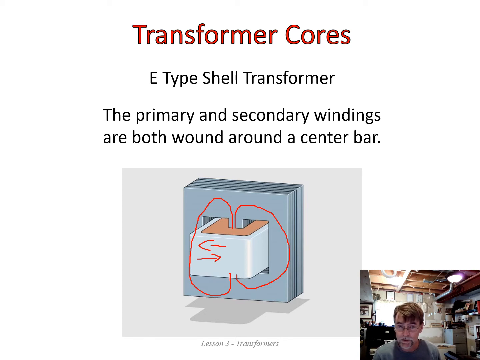A little bit more expensive though. This is a larger core, so you've got a bigger transformer. You need more highly permeable iron to build the core. Okay, so I mean there are pros and cons, right? And so then the conversation always comes back to, what are your needs? Do you need something that's lighter and more transportable, or are you willing to go with something bulkier because it's more efficient? And there's always this trade-off. What are your needs specific for the transformer? Okay. Now we can move one step beyond the E-type shell.